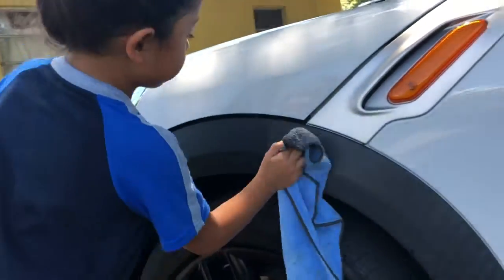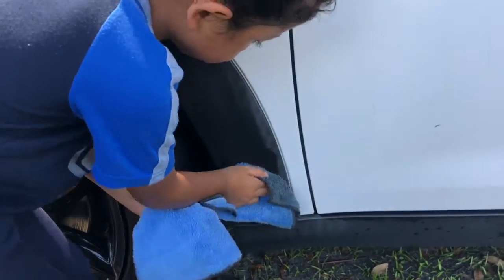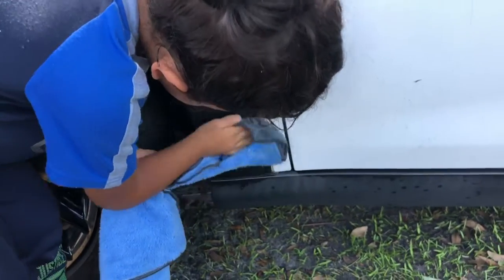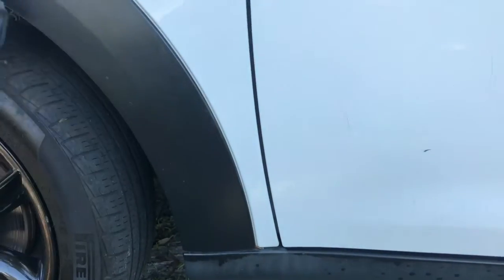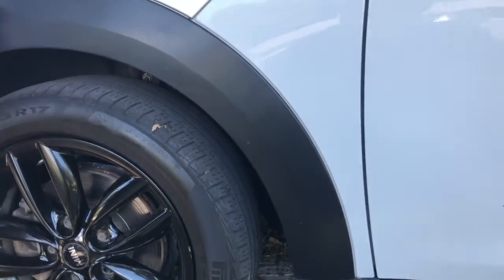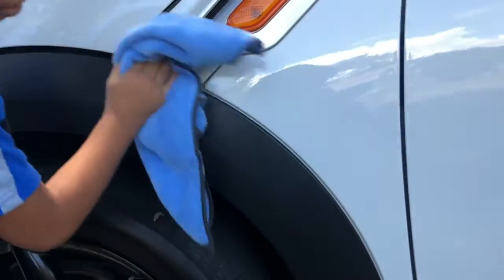Okay, go ahead. Apply it all the way down, back and forth. A little bit more right there. Where? Right here. Yep. And the same process. Probably 4 or 5 minutes later, you wipe it off with a clean, dry towel. Yeah, it's been like 5 minutes, so we're gonna dry it right now.